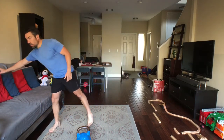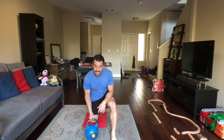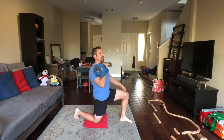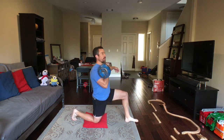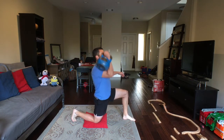Next one, you're going to do a half kneeling overhead press. You can get a pillow or something to pad your knee. We're going to do a single arm press. Whatever side you're going to press on, that's the knee that is down. All right, the down knee, same side you're pressing. So with this one, you want to squeeze the hips forward, get nice and tight, and we'll press there. You can get a pretty good hip flexor stretch, so you're not pushing the butt back. Squeeze your butt forward. You don't want to go too far to where your hips are past your knee. You want your hips right over your knee, enough to where your butt's nice and tight. All right? Half kneeling kettlebell press.